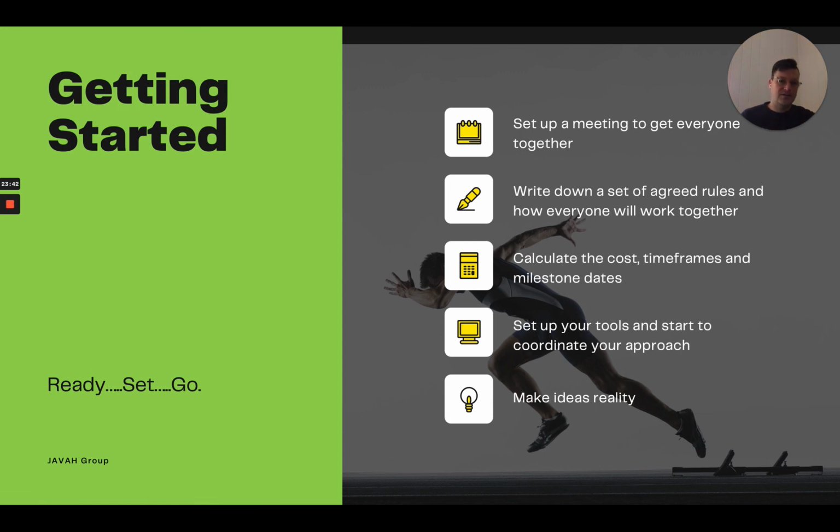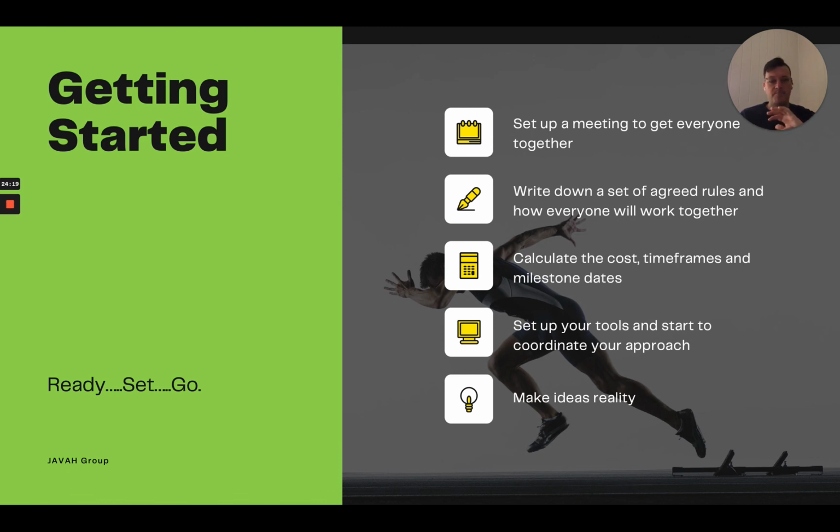Write down your agreed set of rules and how you're going to engage. Get that written down and agreed to, so that the execution team that presumably you're going to be either a part of or managing all understand what's expected of them and how they're expected to work together. It's equally vitally important, though, for the sponsors, the stakeholders, the business people to know what is expected of them. How much time do they have to put in? What are they responsible for? When are they going to get called upon? Those sorts of items.